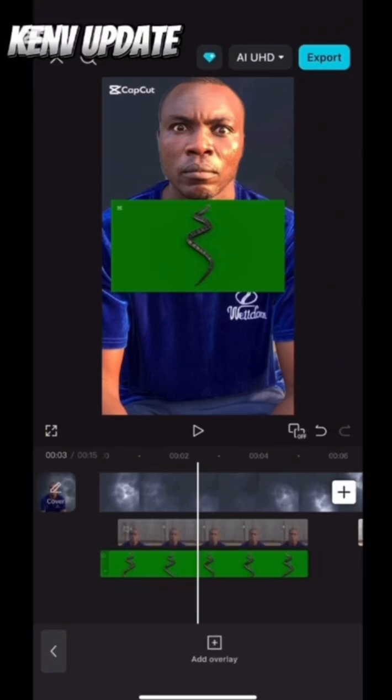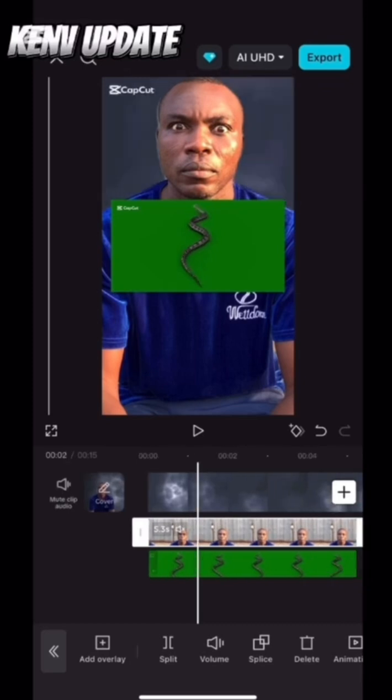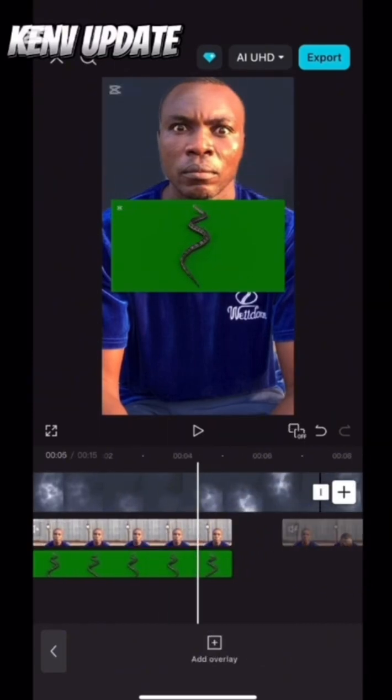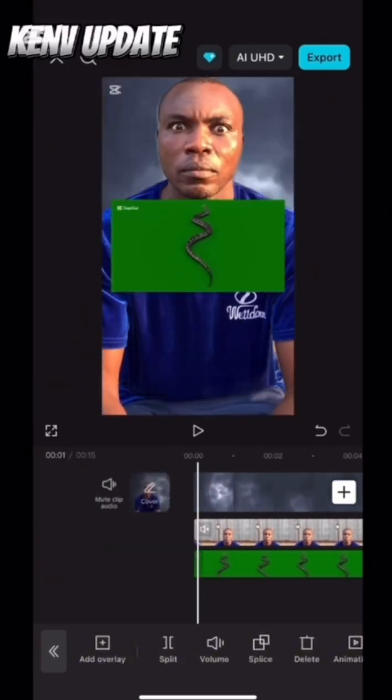That is what you can see that I am doing. Make them to be equal. One should not be bigger than the other. After making it equal, all right, we have made it equal now. Then you come back now and click on this one and drag it to align with this. Make sure they are aligned, okay? Take time and align it so that it will look good when playing.